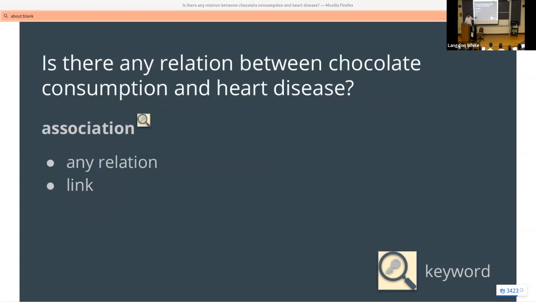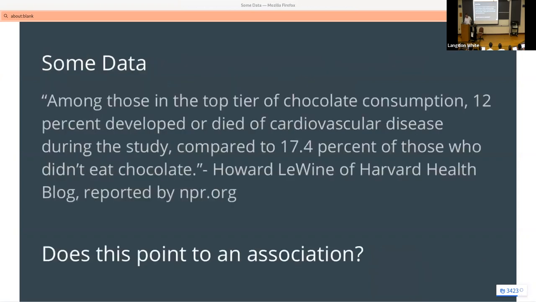So, let's talk about an association. An association is any relationship, some kind of link, anything, okay? That's the lightest form of these relationships. So here's a bit more about the chocolate consumption. Does this tell us more about their relationship? In other words, is this still an association, or is it a correlation, or is it causal? Any theories? Based on what we see here, we're just going to assume everything else is true. Ideas?